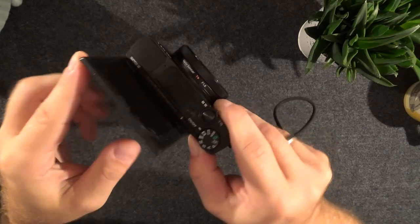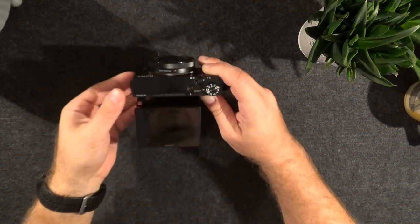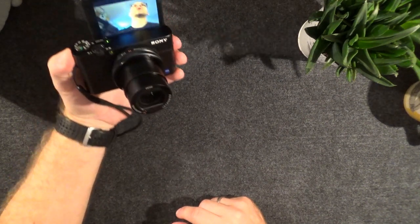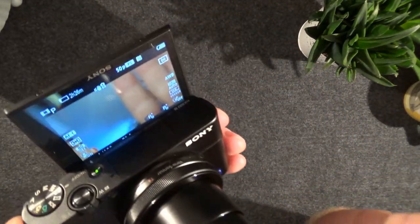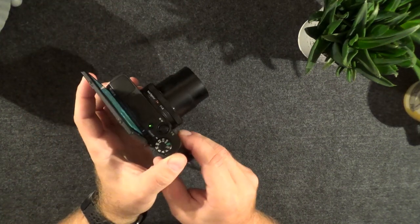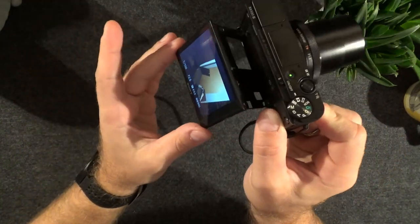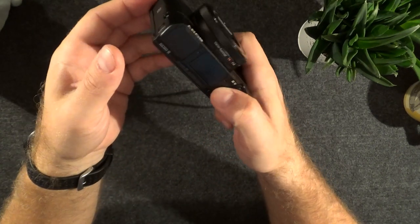First is this rotatable LCD display, which is really cool if you want to take shots from this perspective, or even in selfie mode, where you can shoot yourself. Maybe I will show you how it looks. Okay, so now I'm recording myself. The whole screen here is mirrored, so you actually see yourself like on a smartphone when you use the front camera. Very cool option.